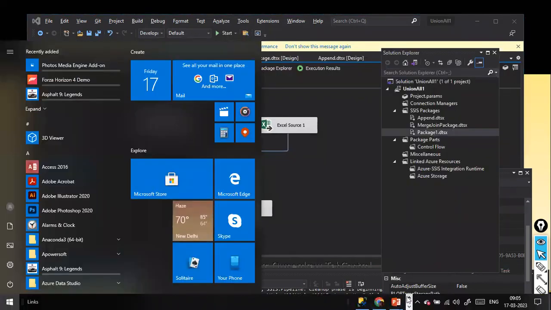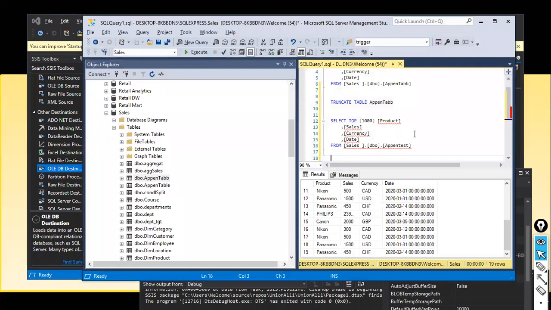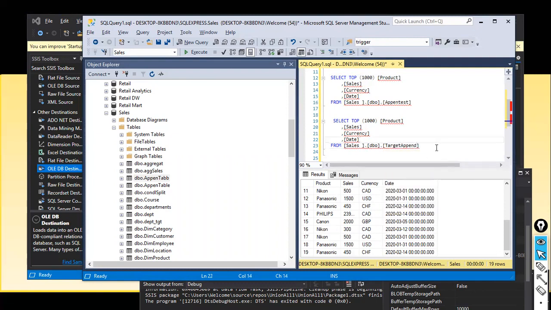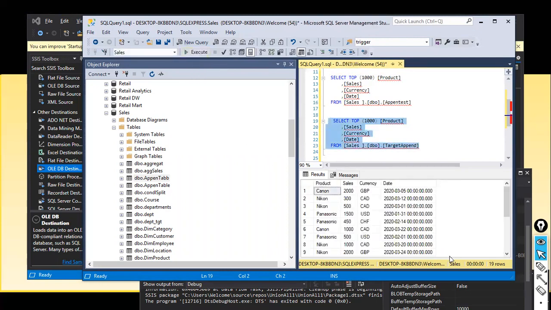I just go to the SQL server. Our table name is target append. I'm going to give the correct name here, target append. We can see that 19 rows got loaded into this table. So good job, it has done a good job.